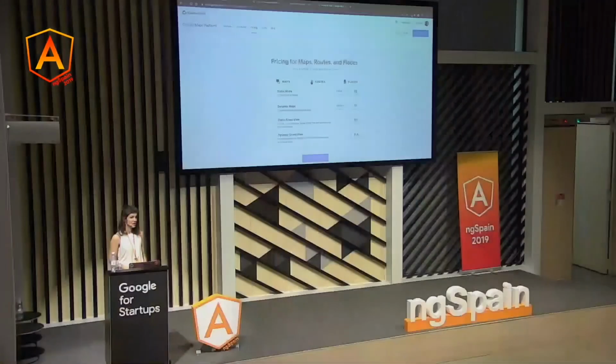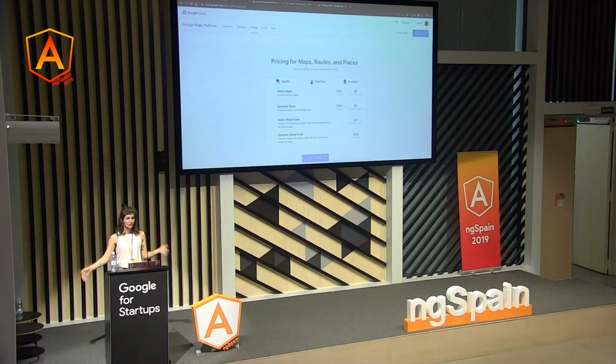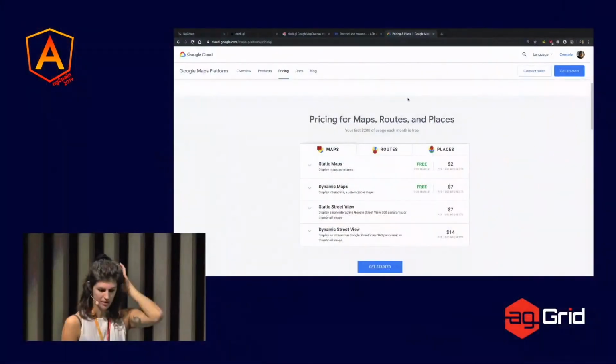Because now you could go ahead and use my API key, and I don't know, use my application all the time, and I would get billed. Because also Google Maps comes with pricing. If you're within reasonable limits, you won't get charged. But if you have a commercial application with millions of hits, then you will get charged. So mind your quota, I guess.